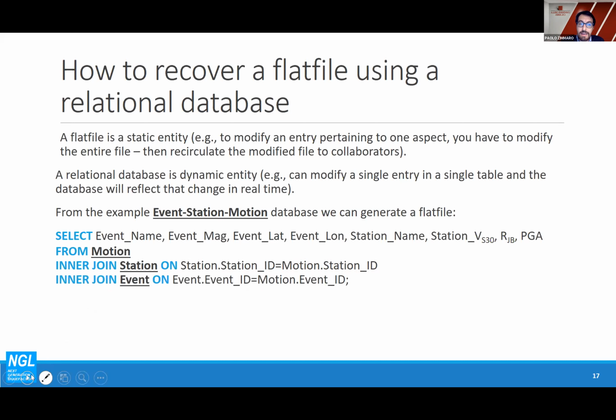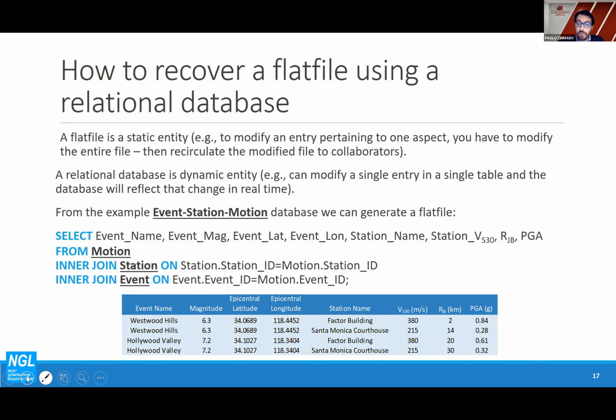And then we do the same. So we are joining the motion table with the event table, where the event ID primary key in the event table is equal to the event ID foreign key in the motion table. By doing that, we recreate our flat file. Now, this is a relatively simple query that I hope illustrates how easy it is to recreate a flat file from a relational database, and shows you how flexible and nice it is to work on a database. More on queries, and we'll start from scratch in the workshop later.